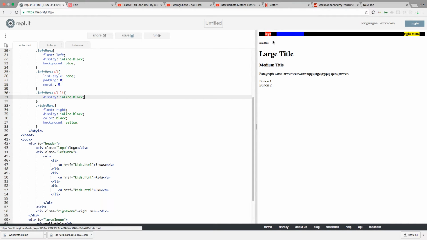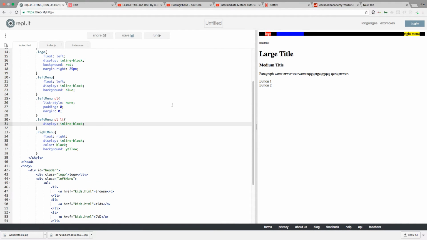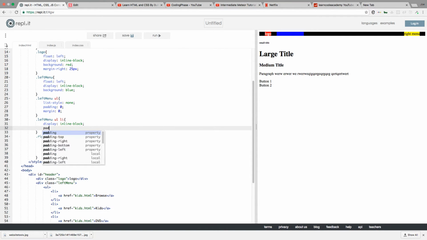Now, let's say inside of these boxes, we want to give some space. Since we're targeting every single list item inside the left menu, for each one let's put a padding of 20 pixels.